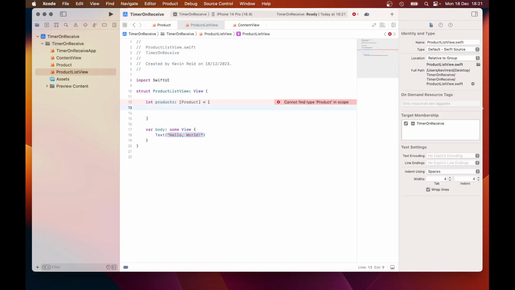So now we add our array of products using these parameters. For the name, you just type in Product 1, original price, 50. For the image URL, it's just the product name, Product 1.